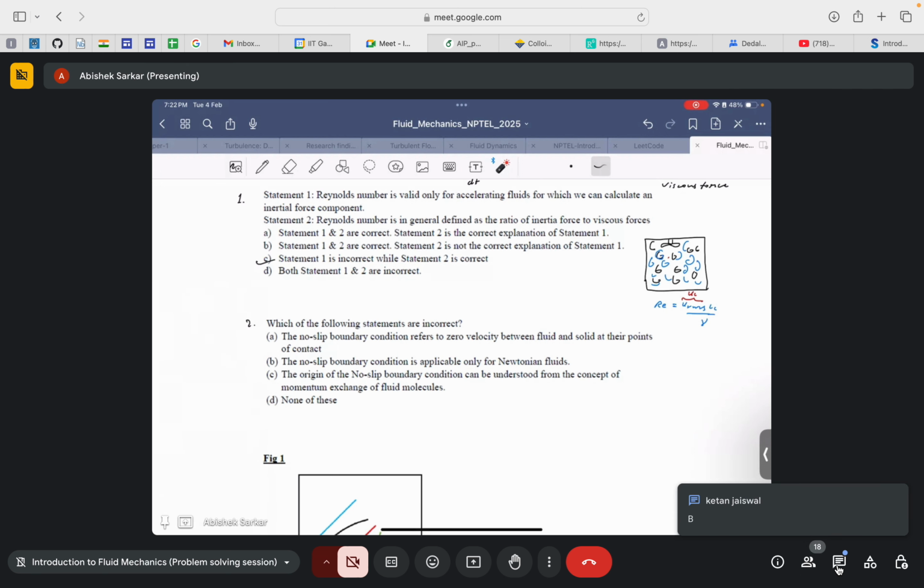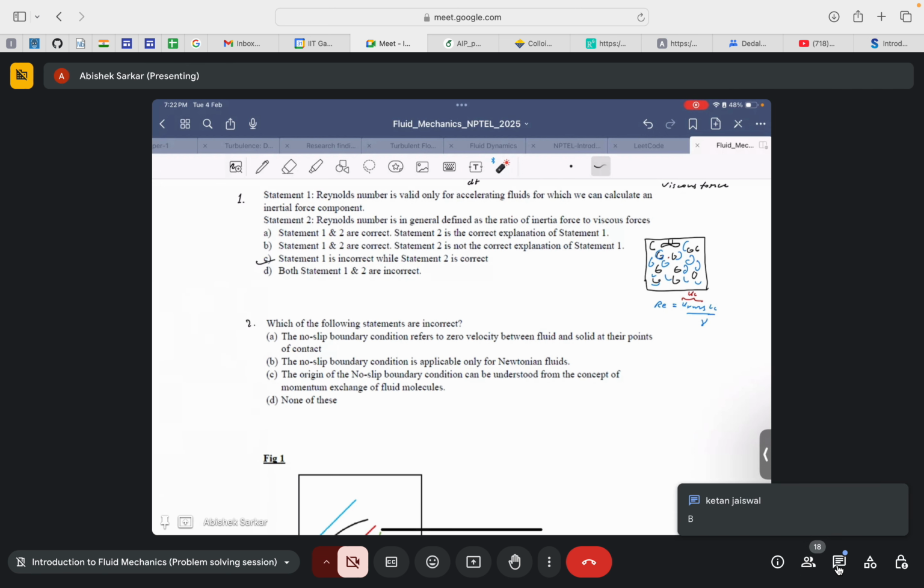Okay. So first let us discuss B, because most of you answered it correctly. Why B? Because this no slip boundary condition is a universal condition that is applicable for both Newtonian and non-Newtonian fluids, and it is by this condition that we are able to solve the much celebrated Navier-Stokes equation that you will eventually see what it is. This is basically the governing equation of fluid flows. Okay, so it's applicable for both Newtonian and non-Newtonian fluids.